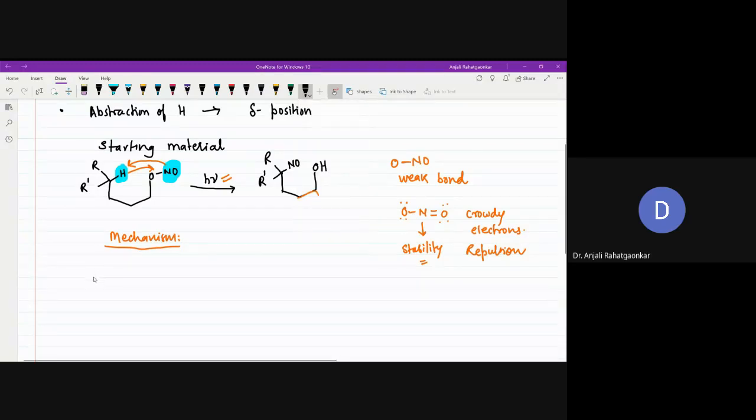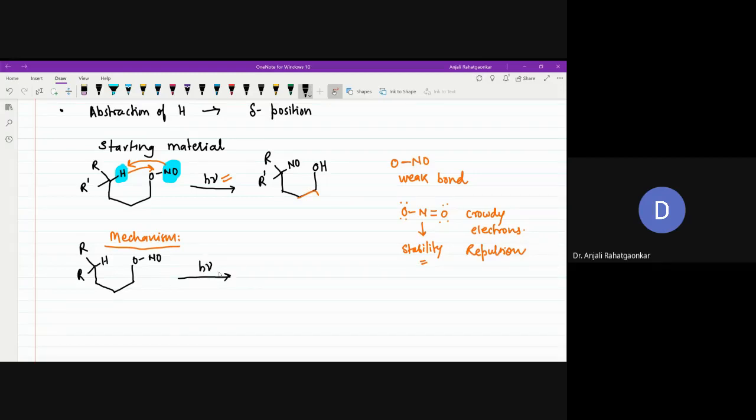original molecule, but please remember, in this particular substrate, the examiner will give you a different substrate. Then you have to find out your own starting material, that will be the product of that particular reaction, and then you can start the photochemical reaction. So you have to first design your own molecule, and then you can start the photochemical reactions. Such types of reactions are given in the NET SET. They are very important. The Barton reaction is equally important in the NET SET.